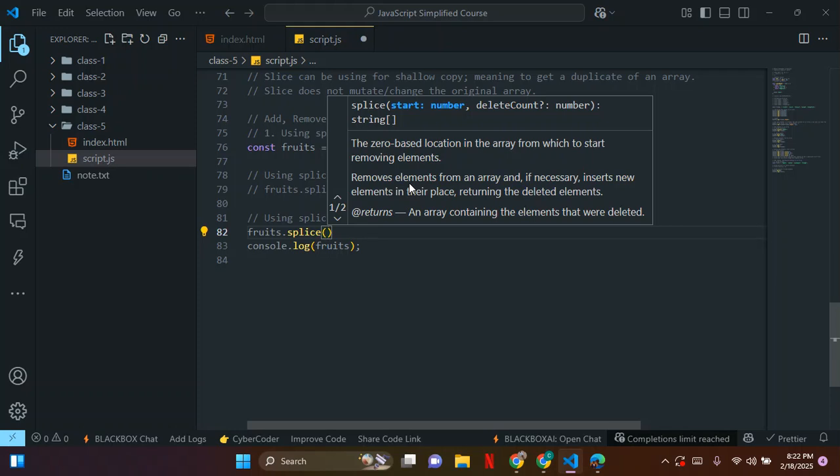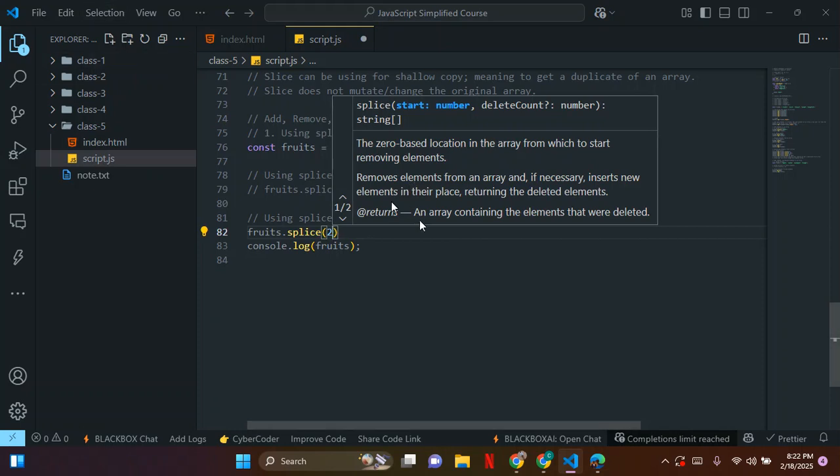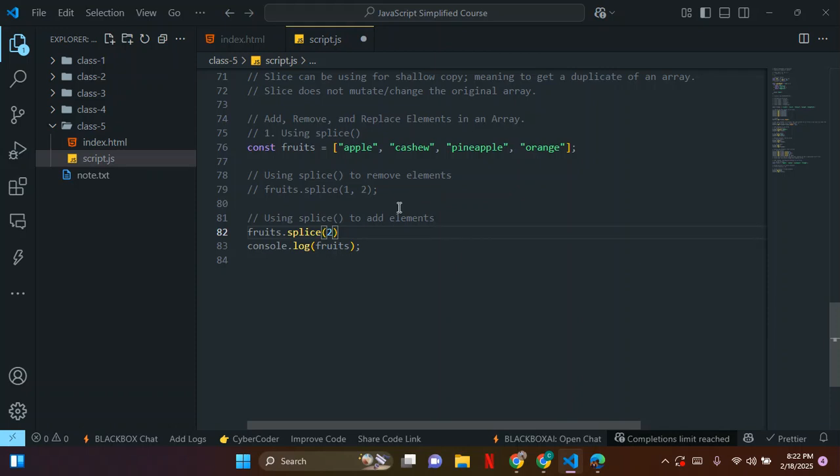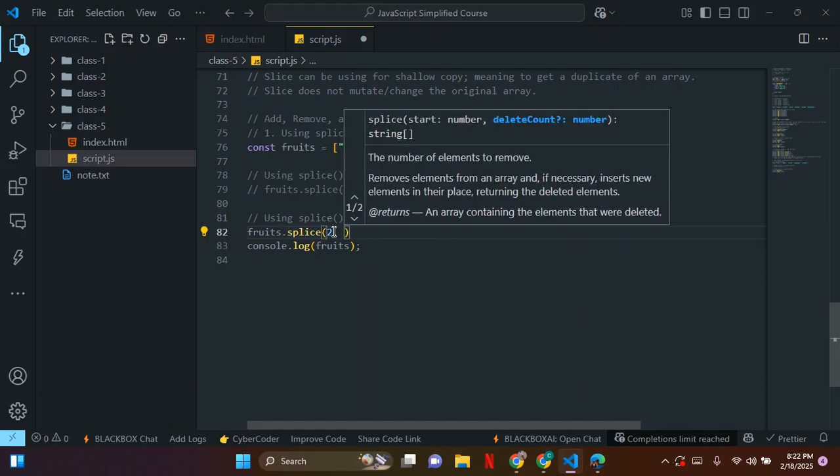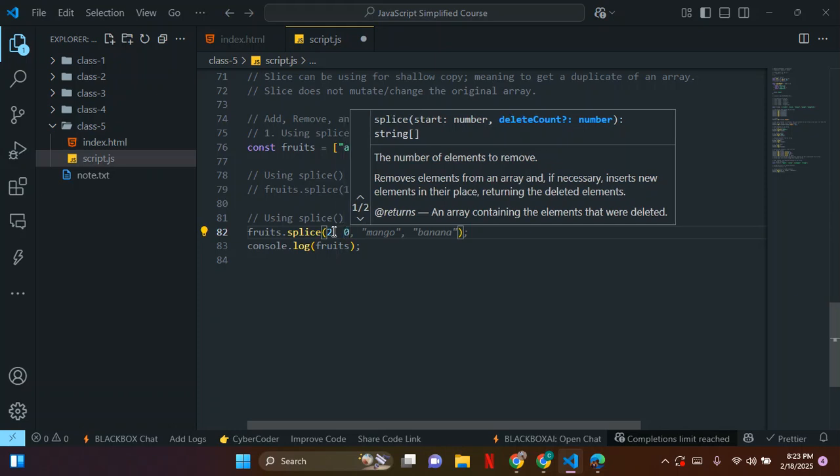Apparently position 2 is pineapple. So I'm starting at position 2, then comma, then the following value will be how many elements I want to remove. Since I don't want to remove any element at all, I just want to add elements, I will provide 0 as the value.